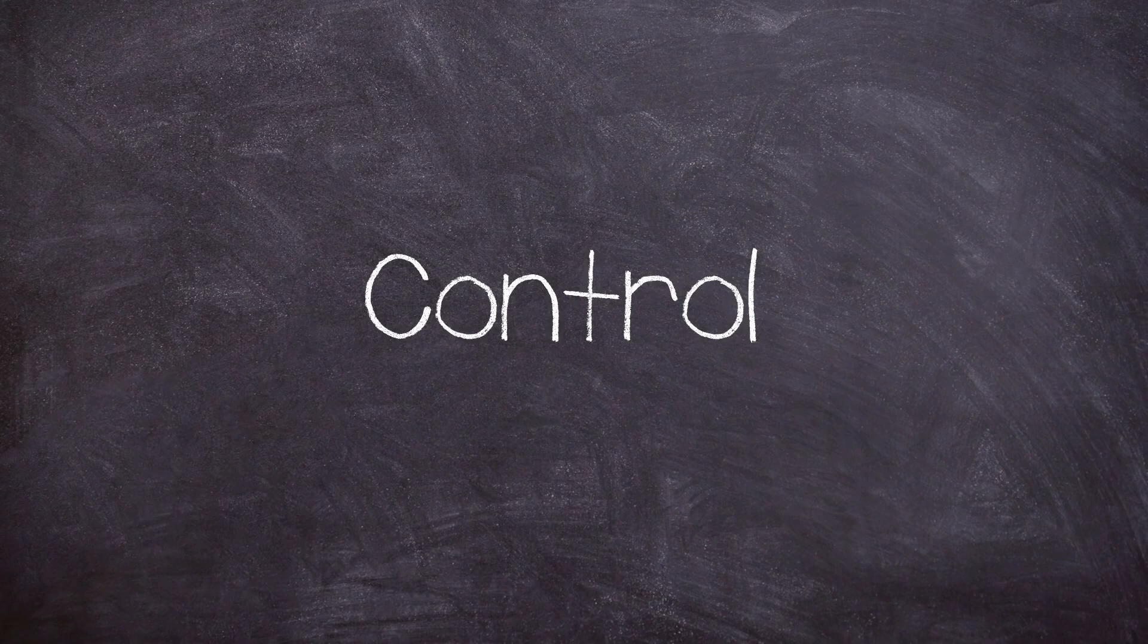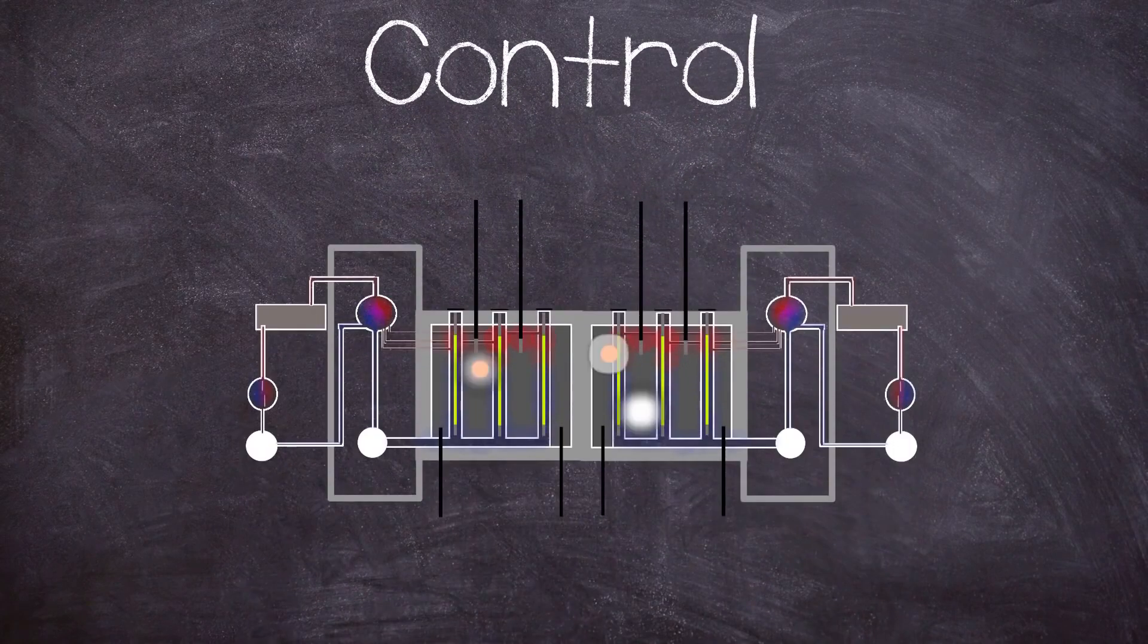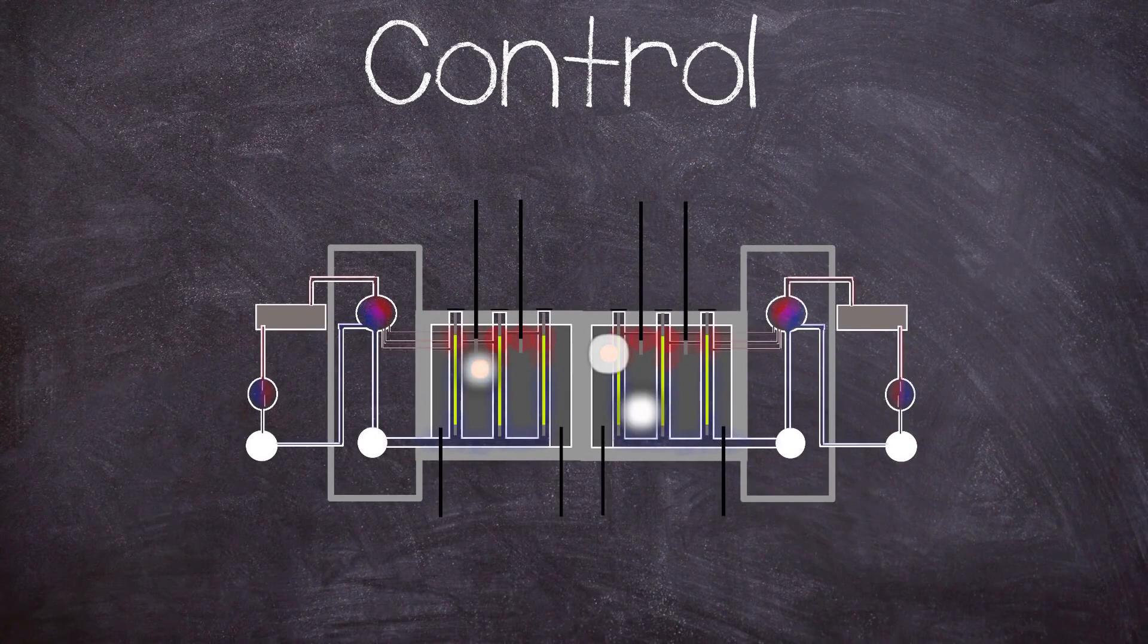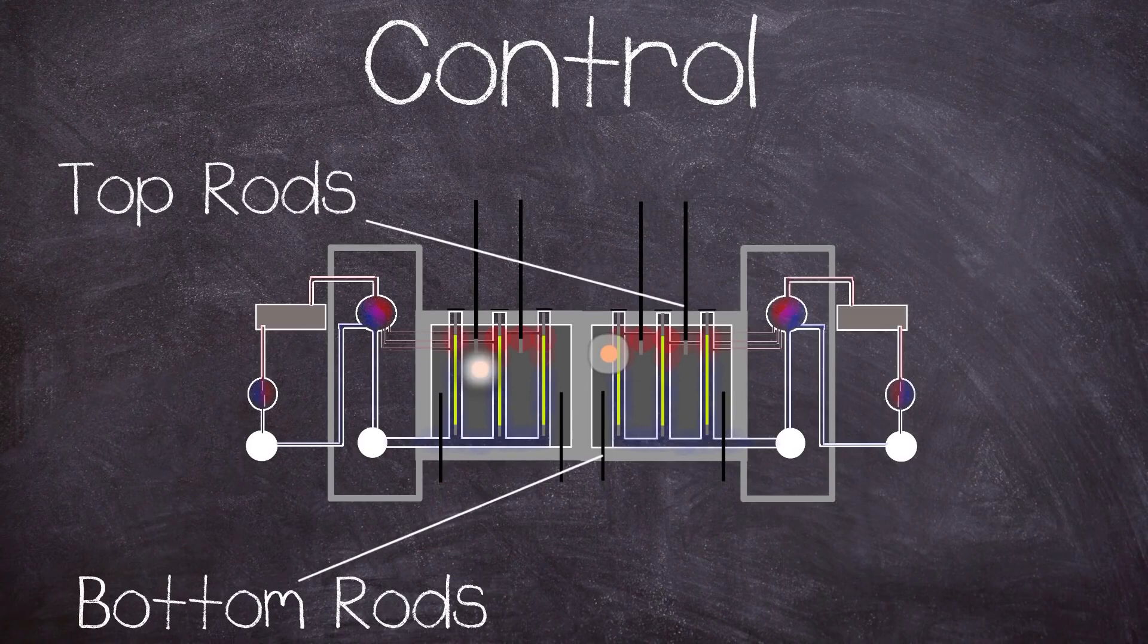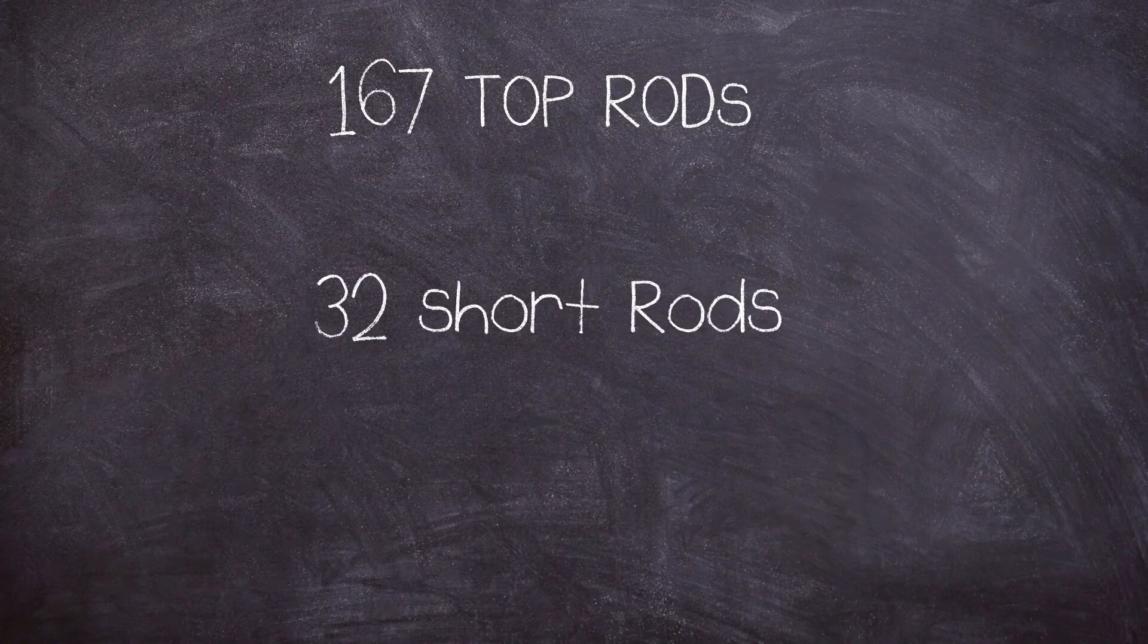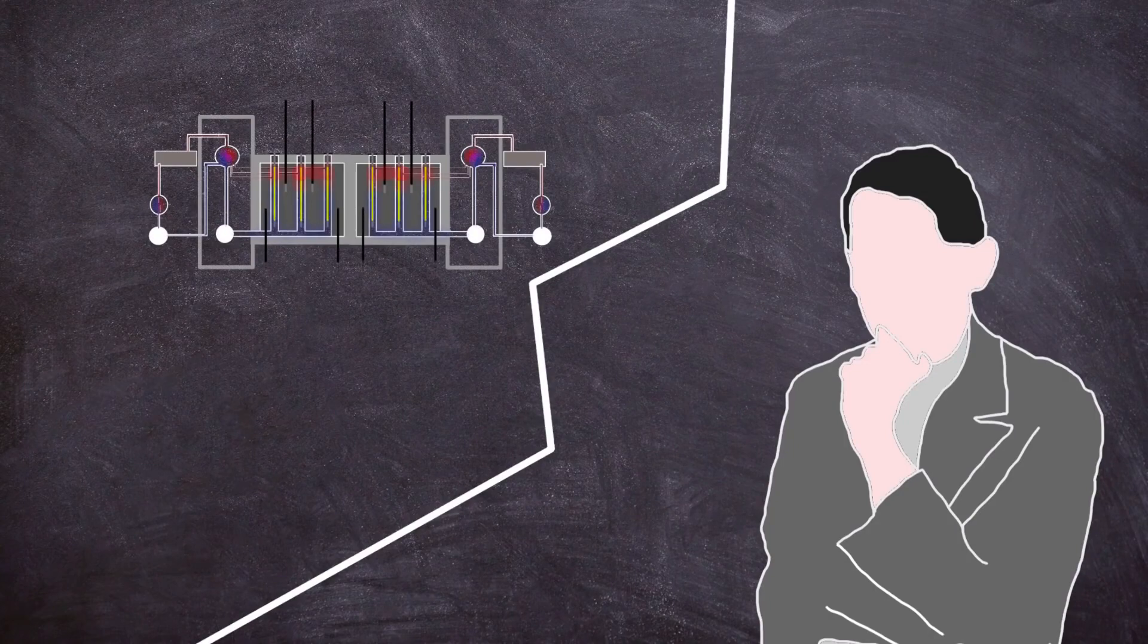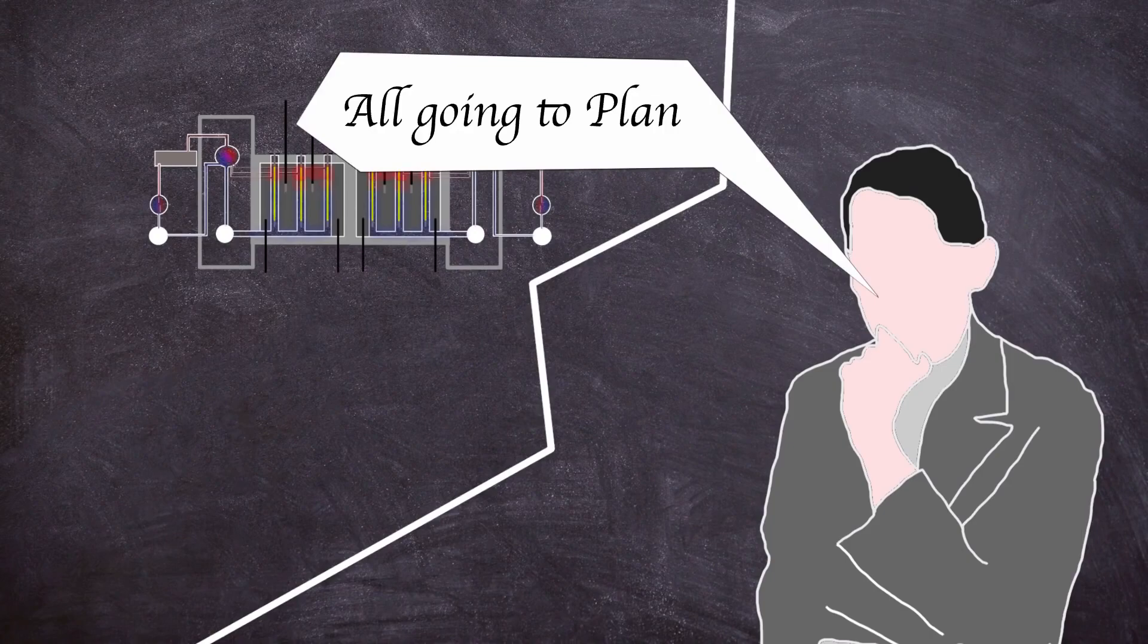Now this leads us quite neatly onto reactor control. As I said before, the core region was rather big and this meant that the RBMK was kind of like multiple smaller reactors in that hotspots could occur which needed to be individually managed. And this leads onto the strange design choice for both top loaded and bottom loaded control rods. There were 167 top loaded rods and 32 shortened rods loaded via the bottom and another 12 automatic controls inserted from the top. The shortened rods were used to manage axial power distribution which was necessary due to the core size to manage hotspots.